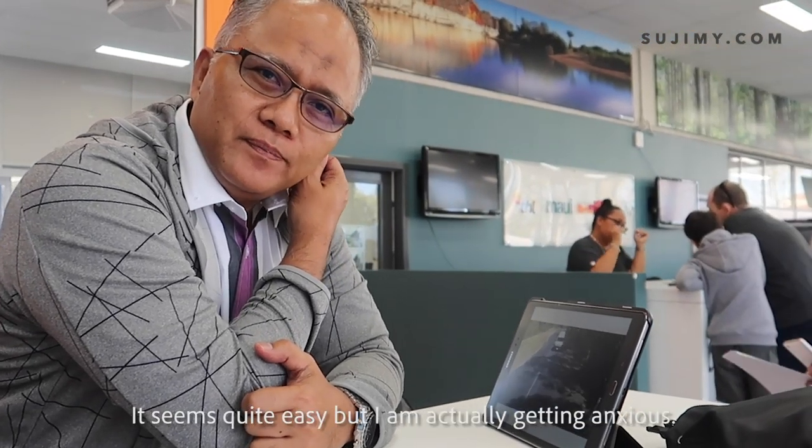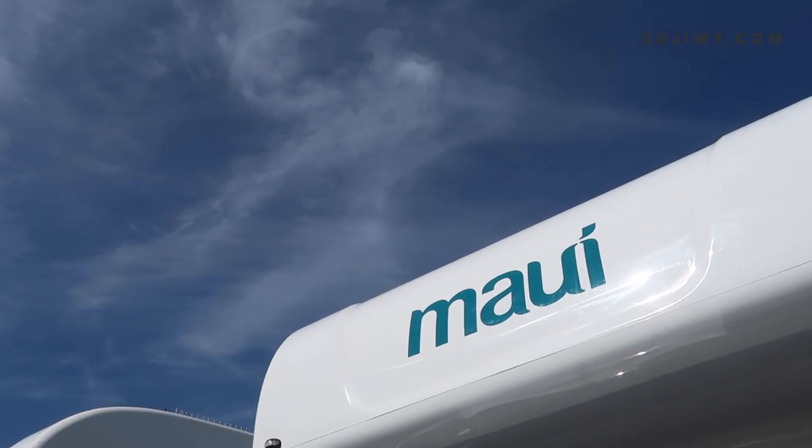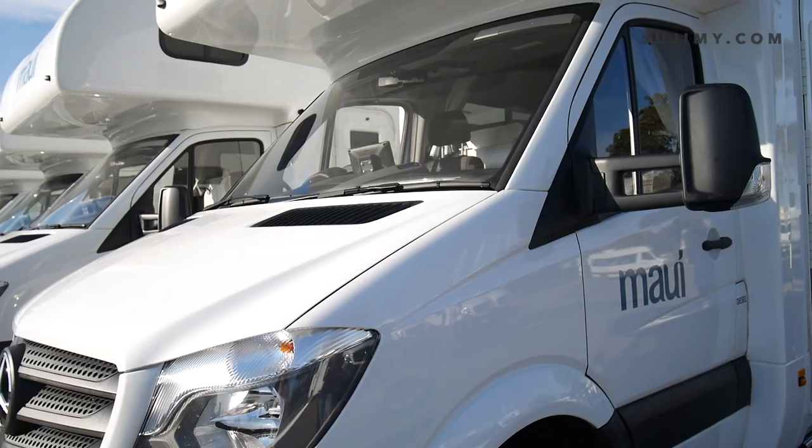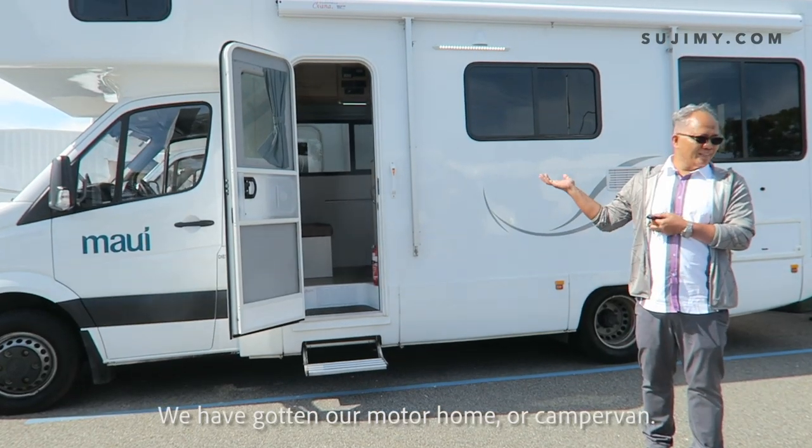Welcome to Australia. We're sure you're going to find yourself on a road that you're not comfortable on, such as gravel, dusty, or muddy road. Adjust your speed accordingly.